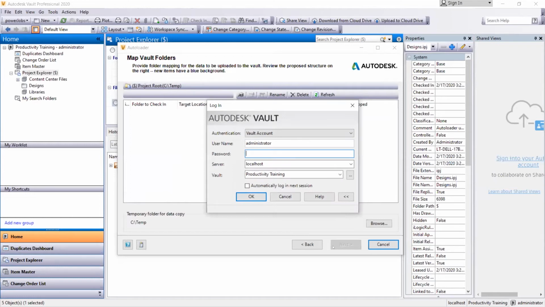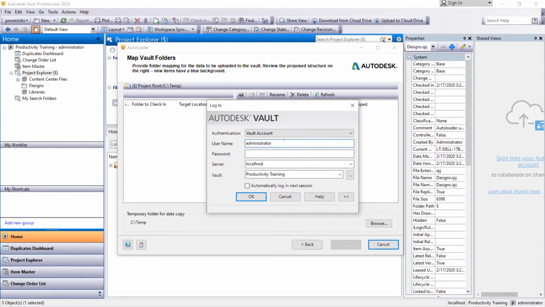And in this next part, you will need an administrator account to do this data loading. So it doesn't have to be specifically the administrator username, but if you're importing into the vault, you'll want to have the administrator role assigned to you. In this case, I will be using the administrator account, but for anyone on the call or in the meeting here, just make sure that you do have the administrator role assigned to you when you're doing data loading.